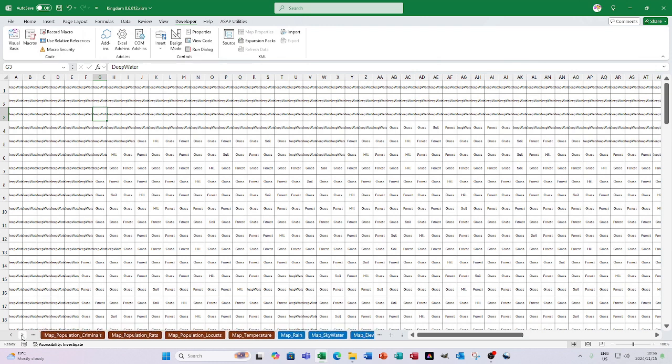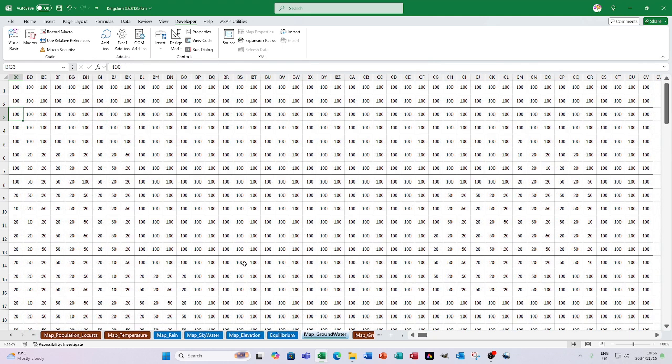The one is what I call sky water, which is any evaporated water from the ground. Every turn we will calculate how much water, based on the temperature, is evaporating into the sky. Then I've got another one called groundwater, and that is how much water is in the soil, because if there's no water in the soil, then obviously nothing can evaporate. Those two together will determine how much water is in the sky.